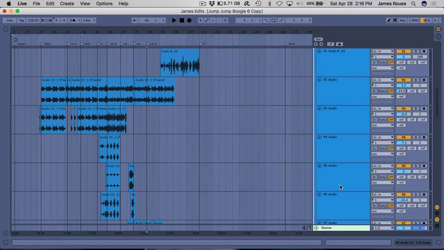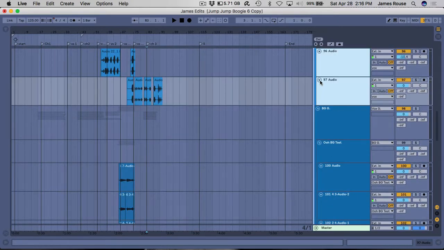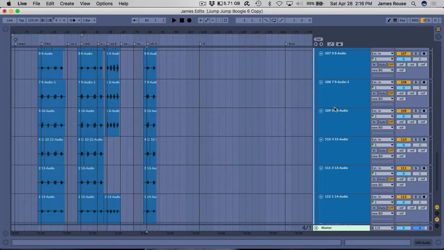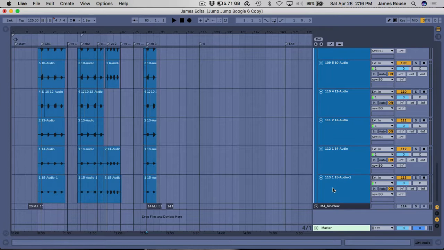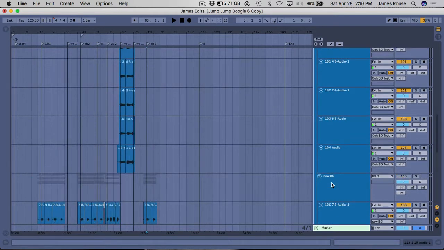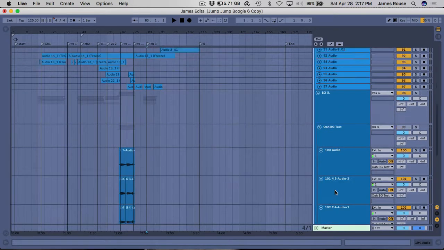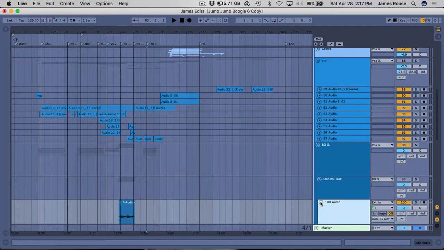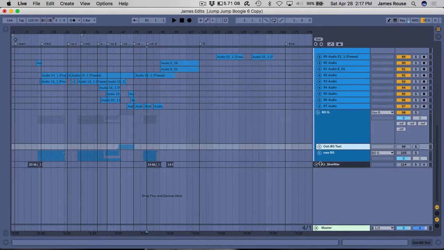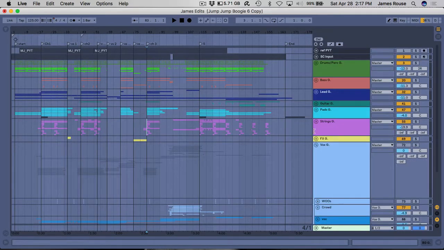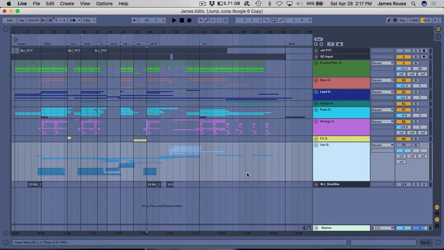You can even, if you want to go further, collapse all of these down. Let's go here. And again, the only reason I didn't rename any of the stuff in this group, because I normally would, was because he told me that he was going to be replacing all of the vocal content in here. So I didn't really see a need to waste time with that, but you can, just like that, if you want to. Now everything is collapsed. You can collapse that too. And that. So yeah, it's what you can look for.